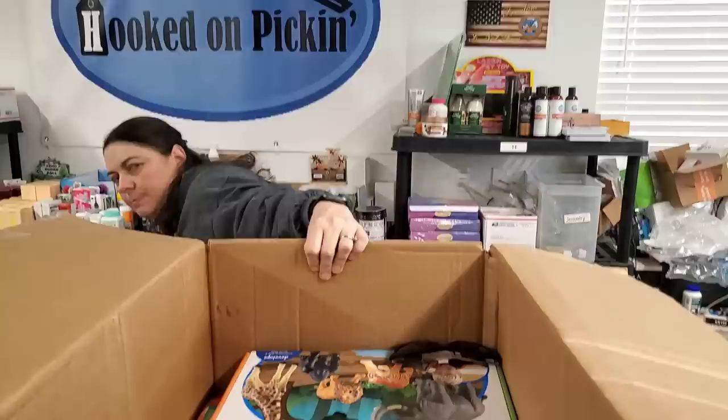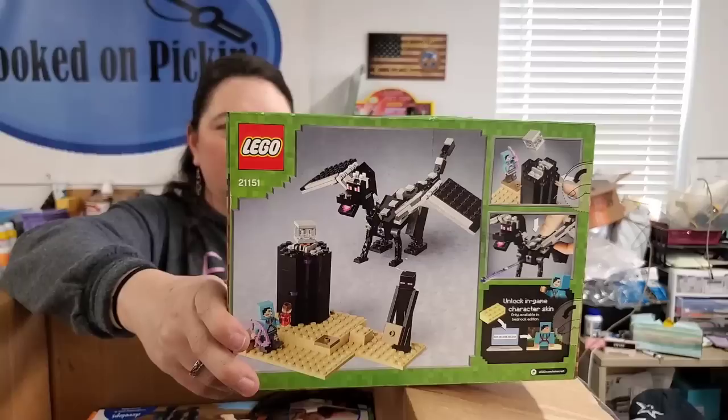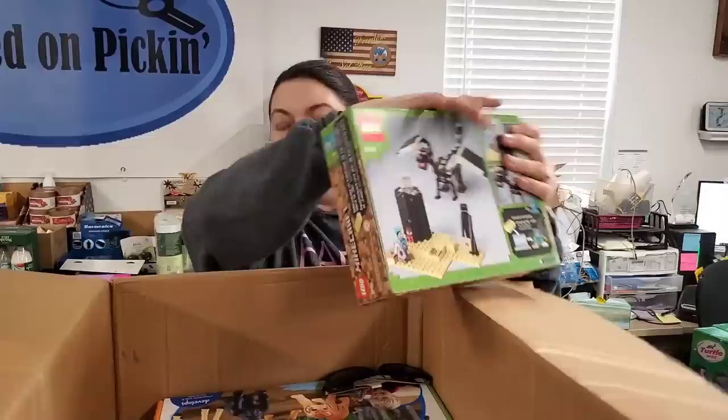All right. More. Ooh. There's a sticker across the front one, but it's a Minecraft Enderman Dragon. Yeah, we had a bunch of these. We sold them out very fast, so now we have another one. This exact one? I think so. I thought it was a bigger set, though. I don't remember. Anyway, this will sell out fast, so go to Toys. You'll be able to find it there. We'll put all the Legos on right away.